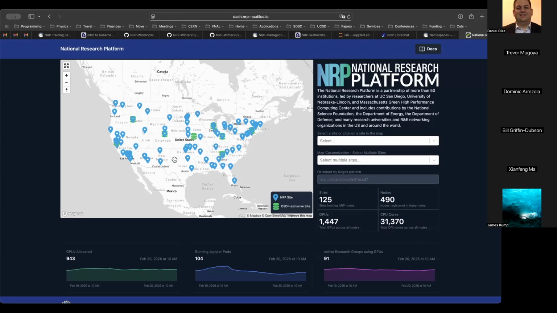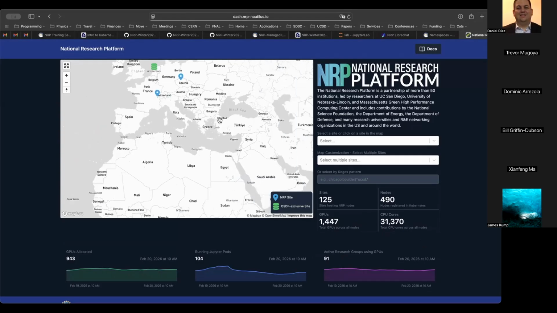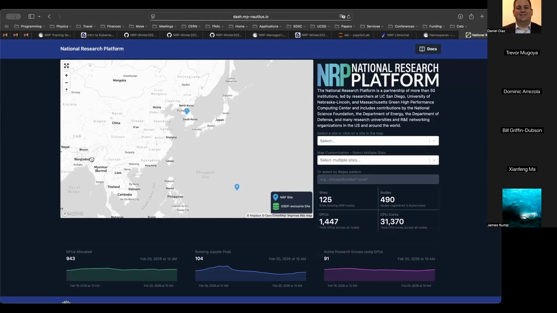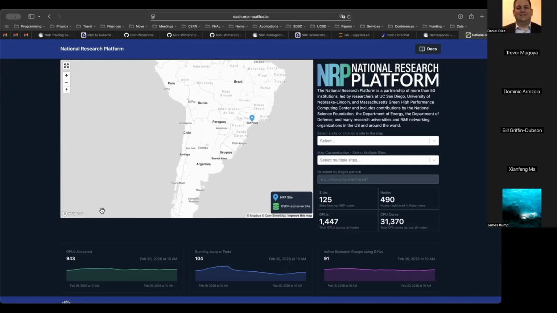So these are computing nodes essentially. So it's nationwide, covering all of the US, but there are also some international locations in Europe, Asia, and South America.